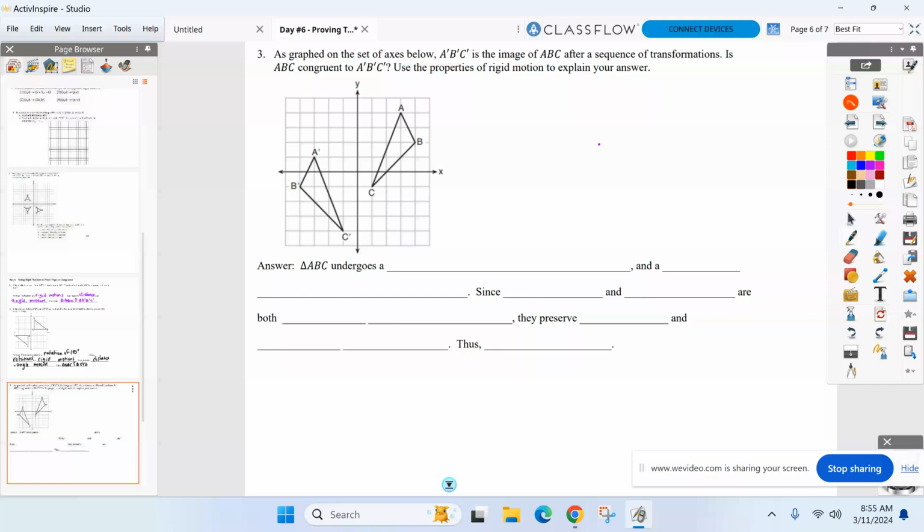All right, so show me why triangle ABC is congruent to A prime, B prime, C prime. All right, looks like you're going to need two transformations that do the trick here. Now whoa. Look at the orientation. ABC, what do you got for me? What's the orientation? A to B to C. Clockwise. Hey now. A prime, B prime, C prime. What do you got here? Oh, counterclockwise. Guess what's involved here? At least one reflection. You know a reflection is going to be involved because the orientation changed.